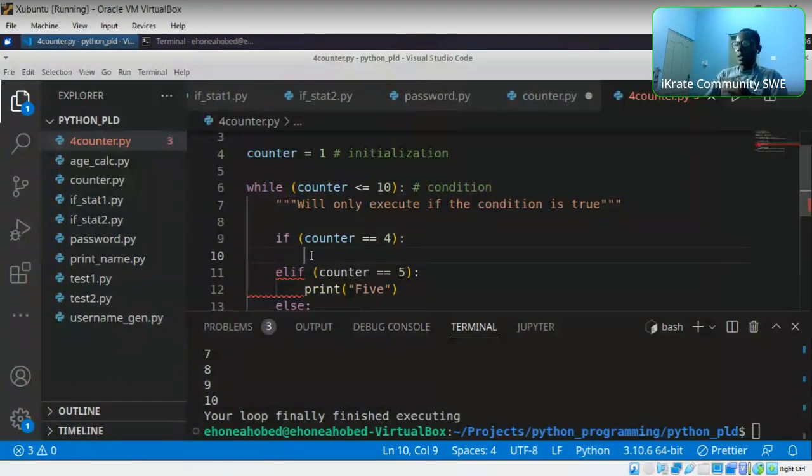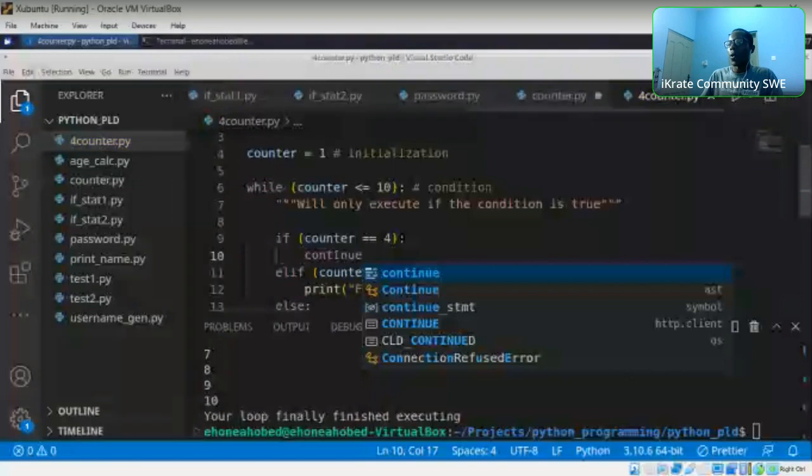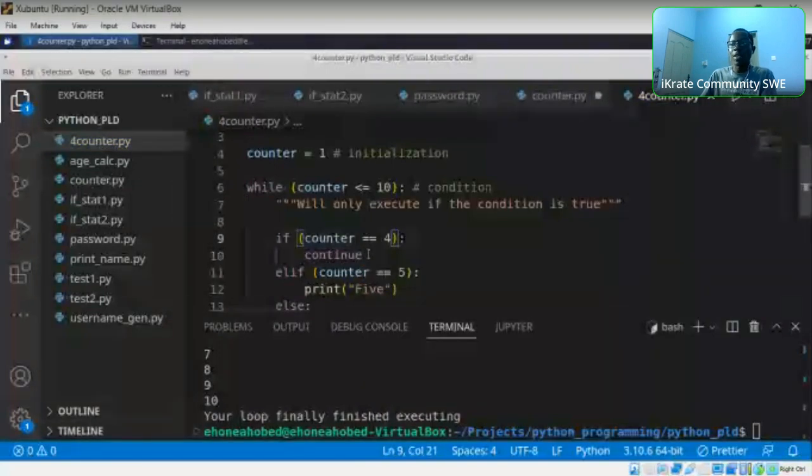So if I don't want to do anything when counter is equal to 4, then here I'll put continue, simple like that. All that it tells this program is that when you get here, when it is 4, skip, don't do any of these other things. Just go back to the while loop and start again.